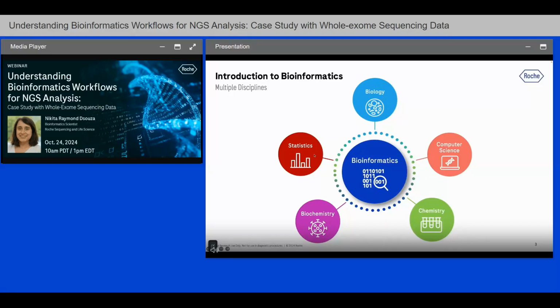It also integrates statistics that can be used by programming tools to assess the significance of a metric, or even create a new tool where it would integrate computer science, statistics, and maths. It also encompasses biochemistry and chemistry, where we can do an in silico drug discovery using bioinformatics. And in the coming slides, we are also going to see within biology itself, there's different disciplines.